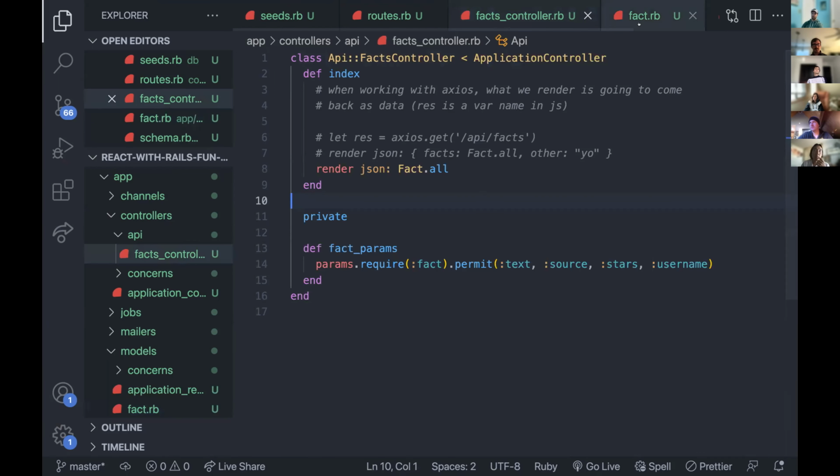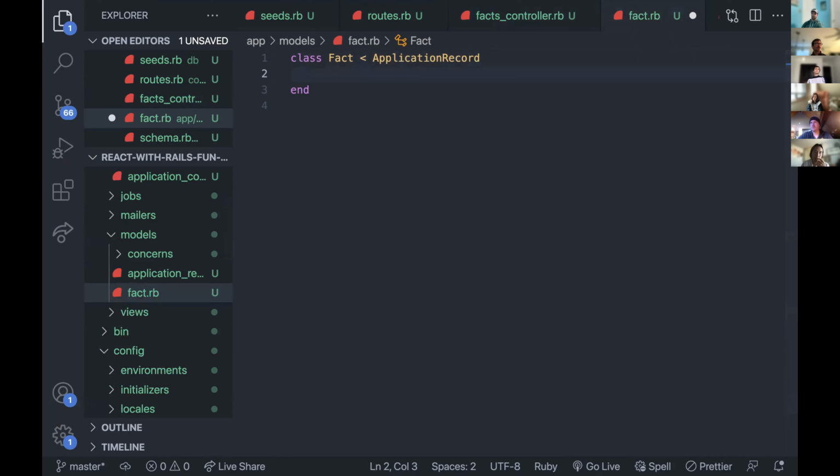Let's just make sure text is there. It's a thing that will automatically check before it saves to the database. So validations can help us this way. What I can do is just say validates text, and I want to make sure that this value is actually there.